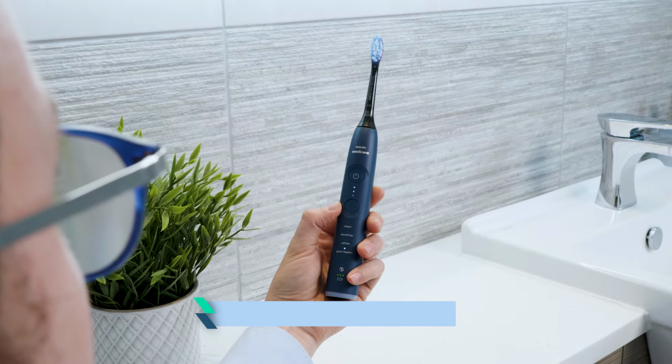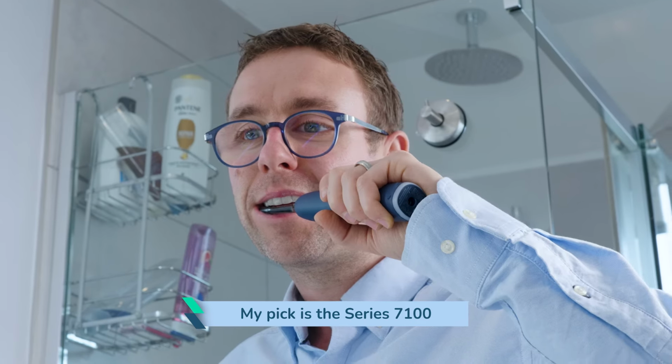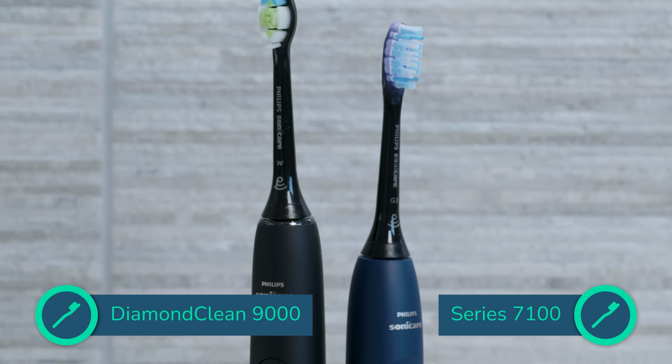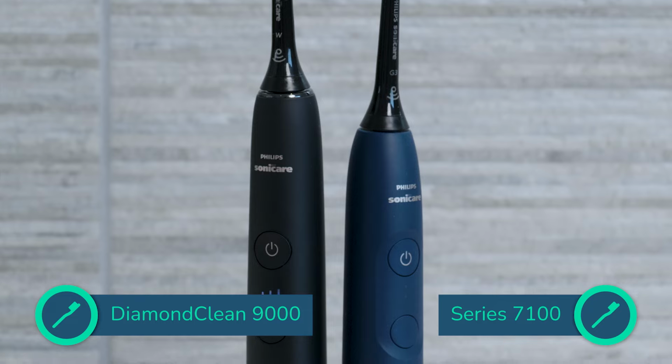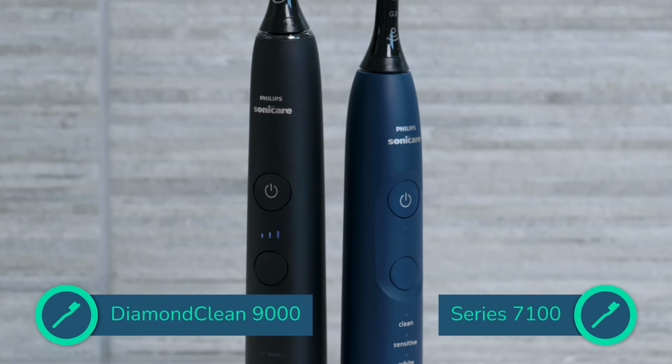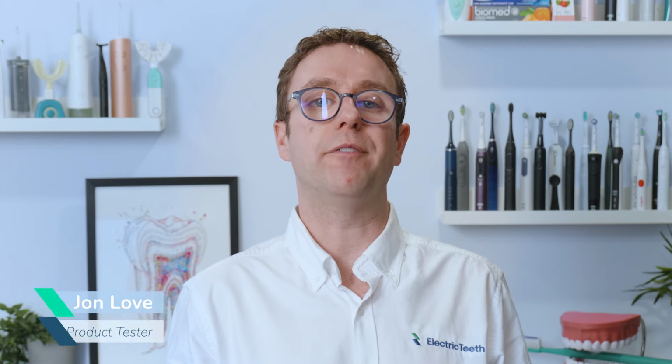My pick is the Series 7100 over the DiamondClean 9000. The two brushes are ultimately very similar, but given the features and the price at the time of recording, the 7100 is the better buy in my opinion. From a cleaning point of view, they are comparable and I couldn't say one is better than the other. From a technical and features standpoint, there are a few noticeable differences.